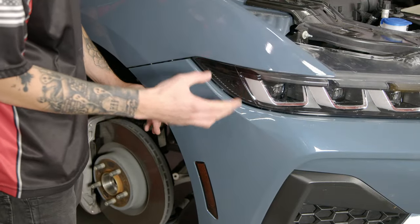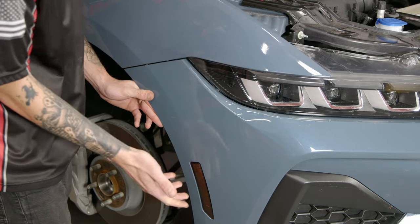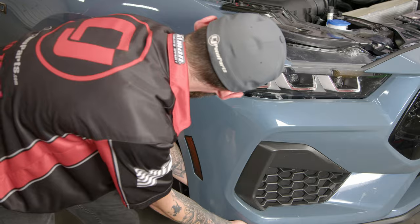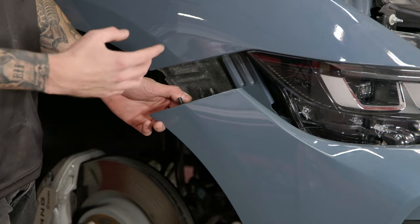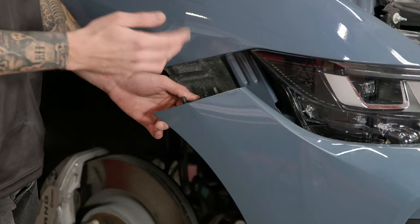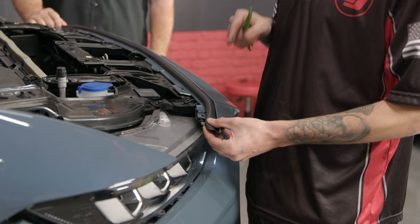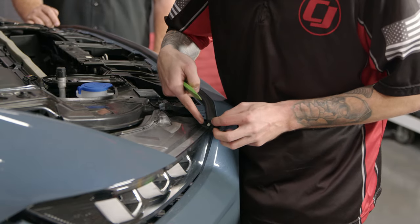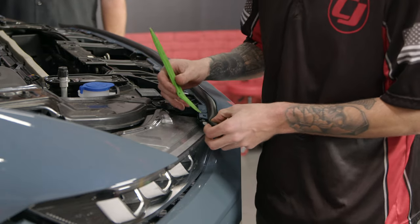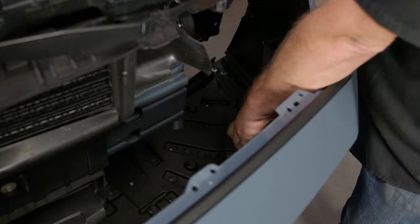With everything removed, we can now start removing the bumper cover. Come over to the fender side, grab the bumper behind the splash shield, and pull down. You are going to have to use some force because there are clips holding this in. The design is very similar to the 2018-2023 Mustang, but this clip is a lot more heavy duty than previous years and it's definitely a little bit harder to get out. With the sides removed, pick it up off the top alignment tabs. As we were pulling off the bumper cover, we noticed the weather strip has a clip on the end of the plastic piece — you're going to have to disconnect the weather strip from the end. Then as it comes off, reach down, pop the harness off, and remove the bumper cover.